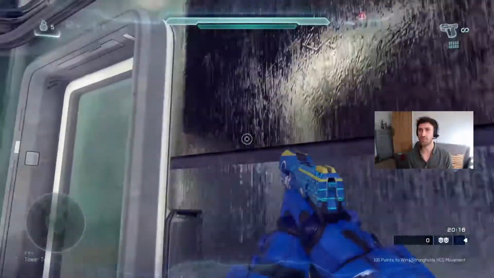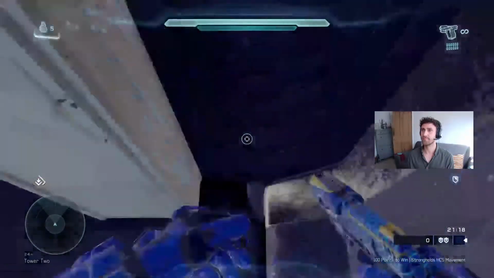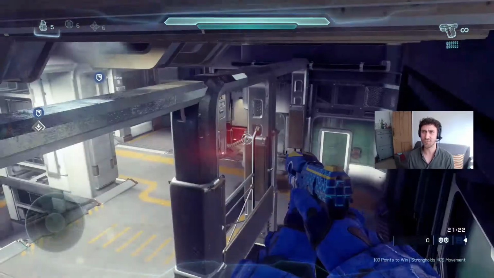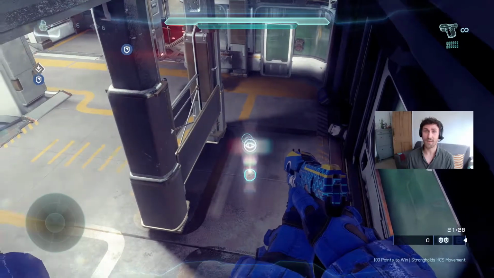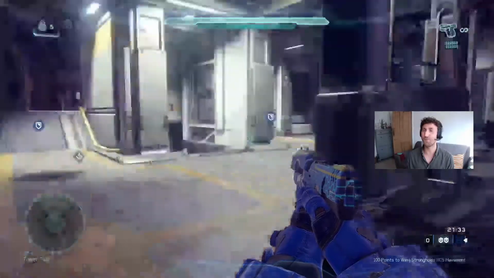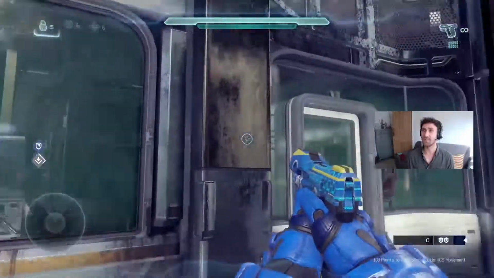Oh, close. Yes. Didn't even need to thrust. What? We're in. There we go. So, yeah, you can set up here. You can shimmy along a bit. Oh, we fell down. But you can throw nades. You get the idea. And you can do the same over here.